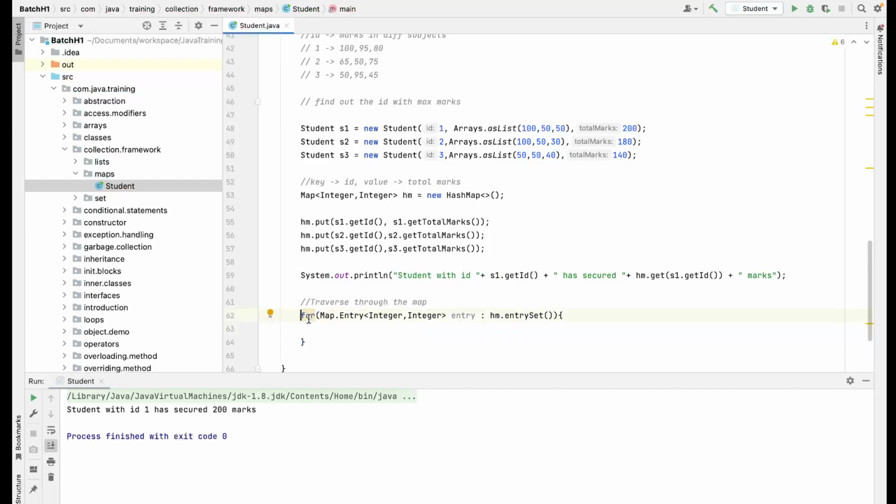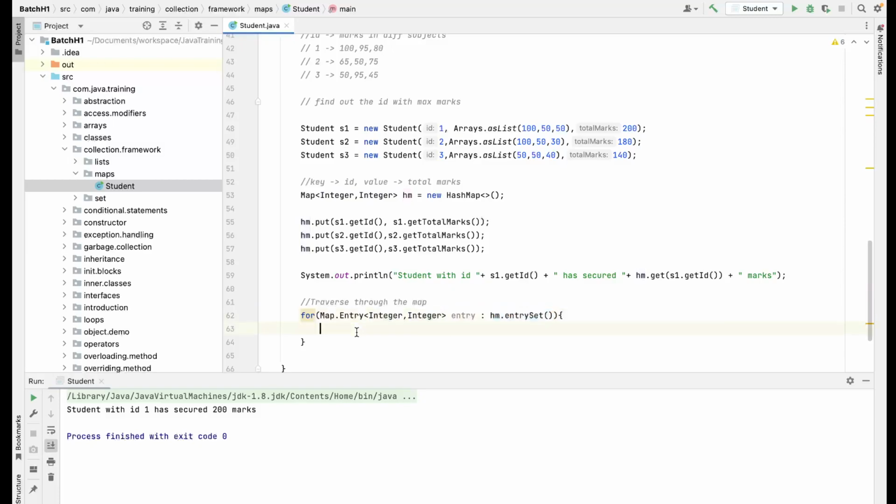So I have for, and here the expected data that we are receiving each time is an entry object. This is called an entry object, and we populate this by Map.Entry and then provide the key and value data types, and we can use some reference variable like entry and this hm.entrySet.